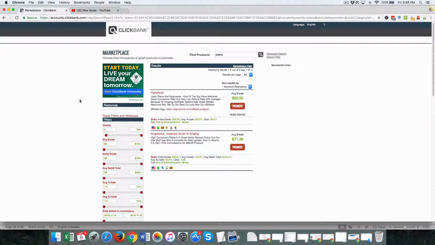If nothing came up, that's an indicator that, at least in Clickbank's case, there's nothing that's been selling. Keep in mind that the number of products or the number of niches that are represented on the Clickbank Marketplace is very small. They basically aggregate into a few different kinds of niches, like dating, making money online, and then a bunch of health categories, so remedies and diet and fitness and things like that. But outside of those broad markets, there's not a whole lot of successful information products on Clickbank, and that's actually a huge opportunity as far as I'm concerned.